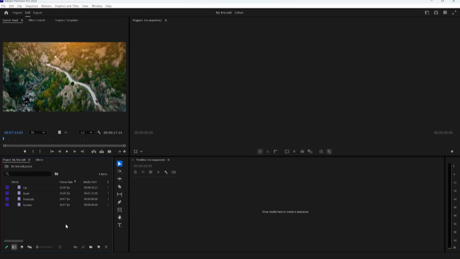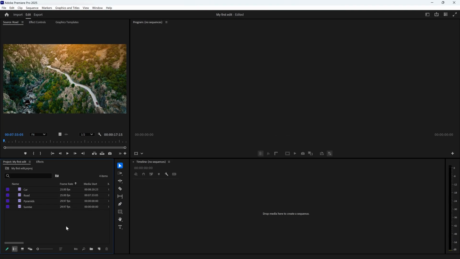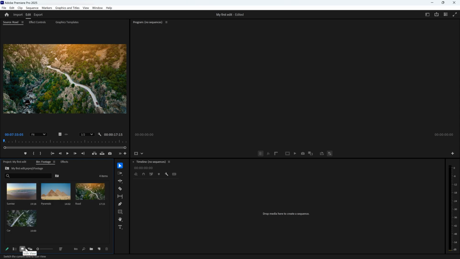Number 3. It's time to import some footage. Well, there are a few ways you can do this. You can drag and drop your video files straight into the project like this. You can then organize them by clicking the folder button and then naming it footage, for example. Then of course you can drag the footage into that folder to stay organized. By the way, if you want to change your view, you can always do that by toggling between the buttons on the bottom left.